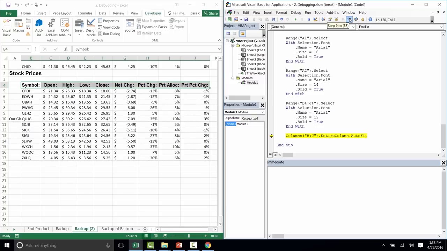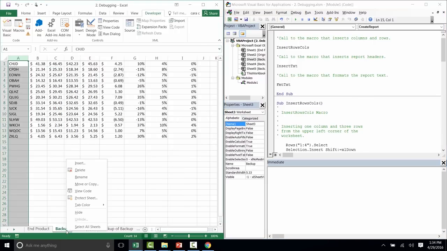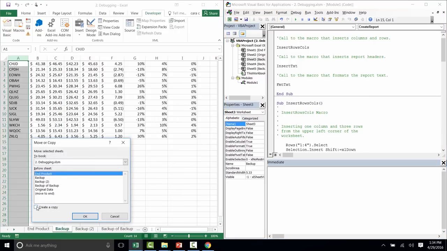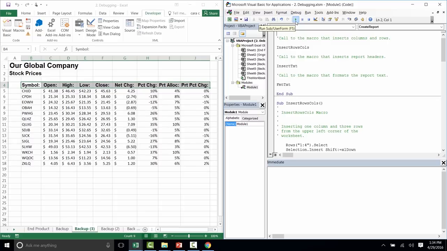And then my macro is going to select all these columns and auto-fit them, and that's very nice. Thank you very much. End sub, and there, I'm through it. Okay. So I watched all these mistakes as they were happening, and I corrected them. So I should be able to now go to the sheet called Backup, make another copy, and then find this item called Backup 3, and let's go ahead and run our macro on it, and we should have debugged that whole thing. And there it goes, just the way it's supposed to look.